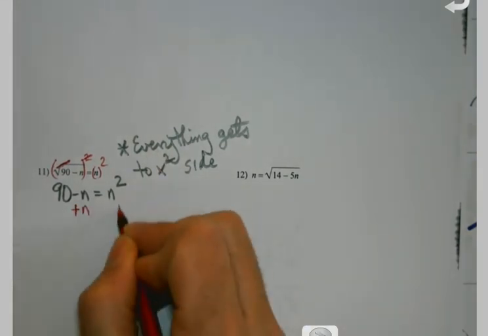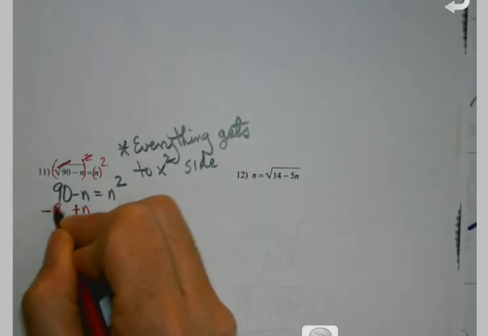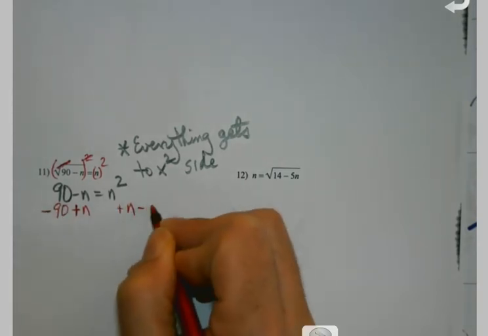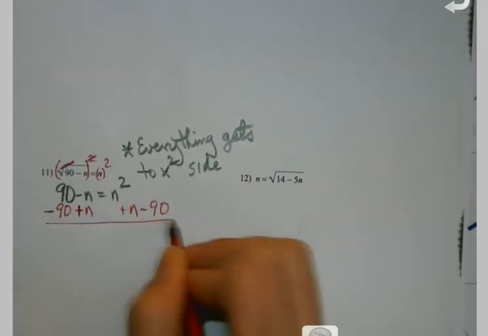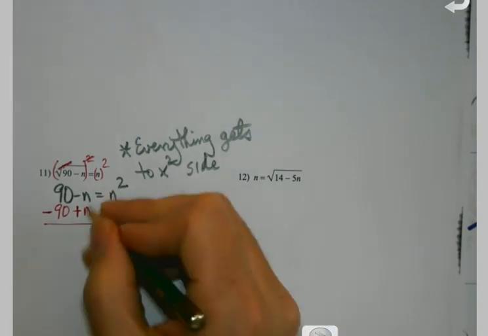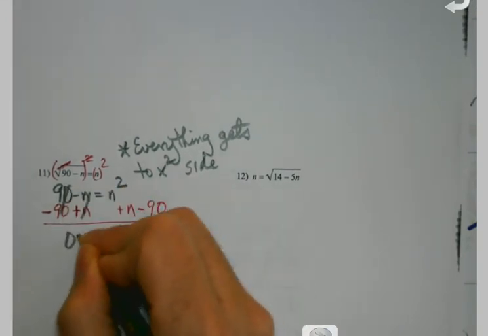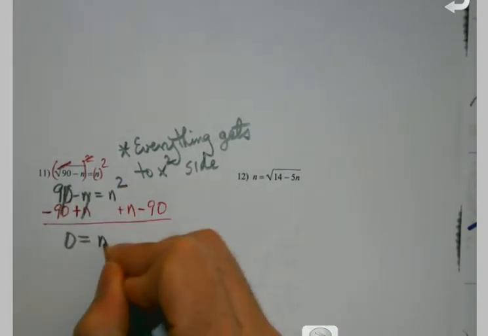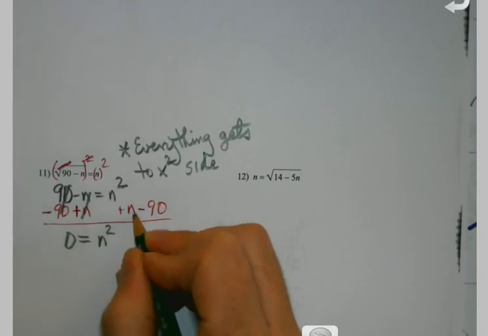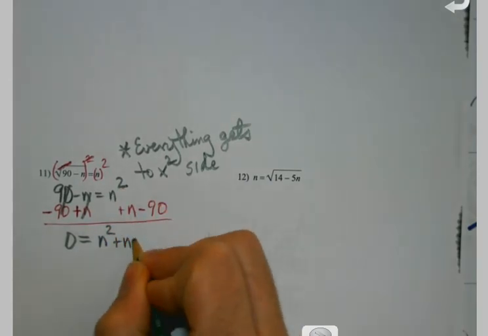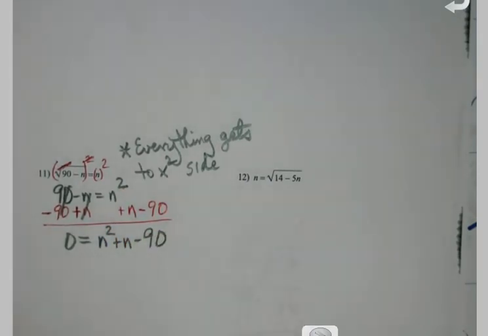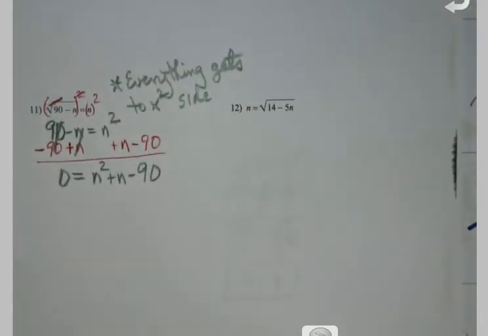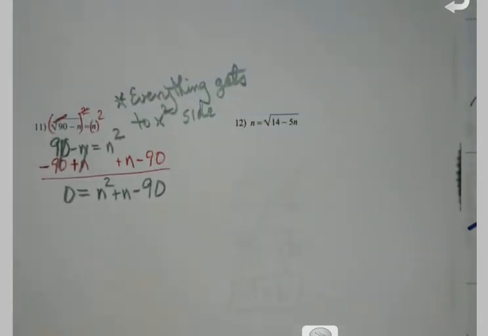So I would plus n, and I do the opposite of a positive 90. You're like, but there's nothing to really add or subtract that to. That's okay, we can just tuck it on the end. Okay, this is squared, this isn't, so I can't put them together. But they can be on the same side. And now it's like, oh, I got to go back and do one of those diamond problems. Exactly.